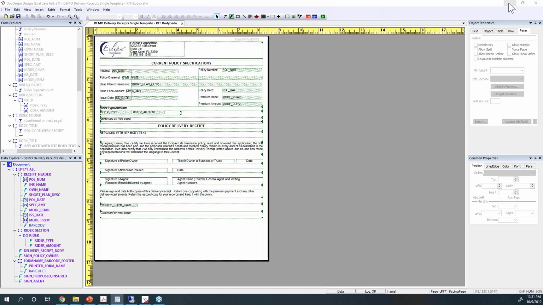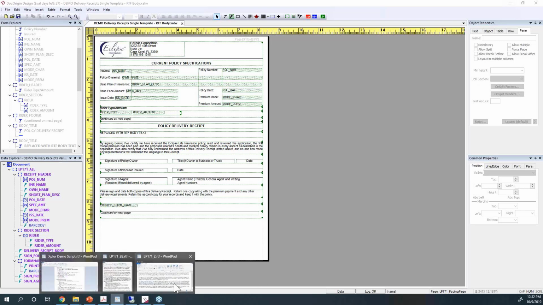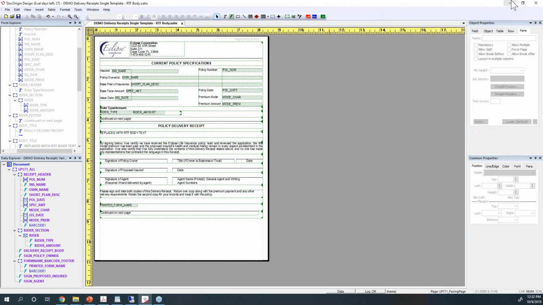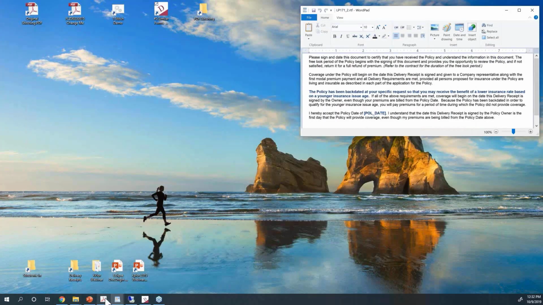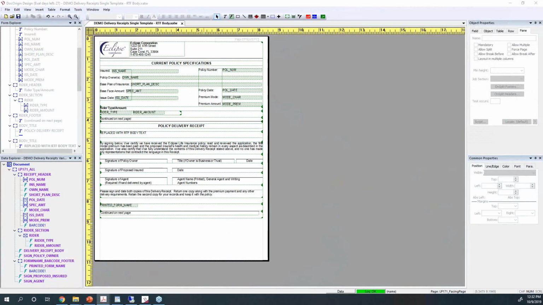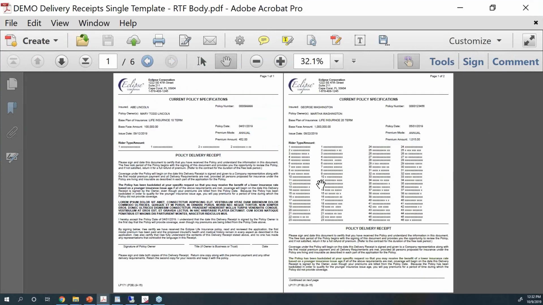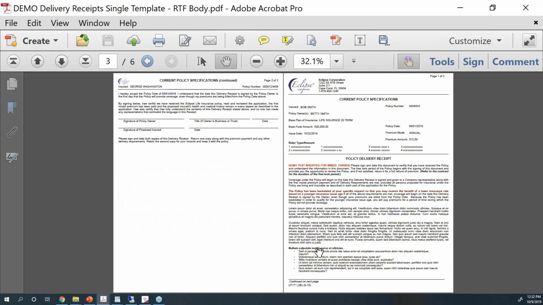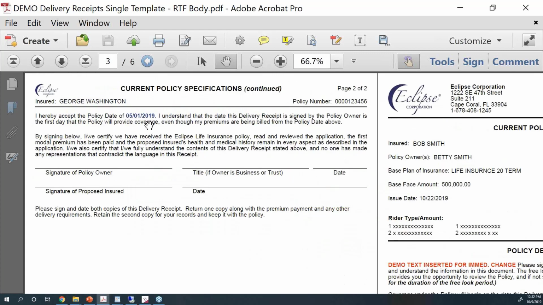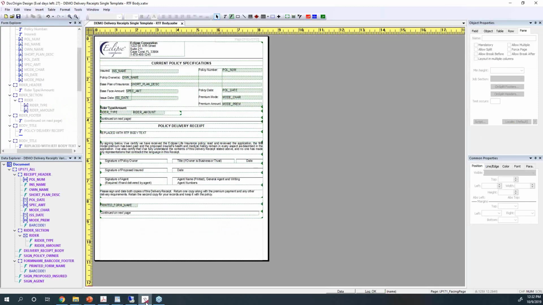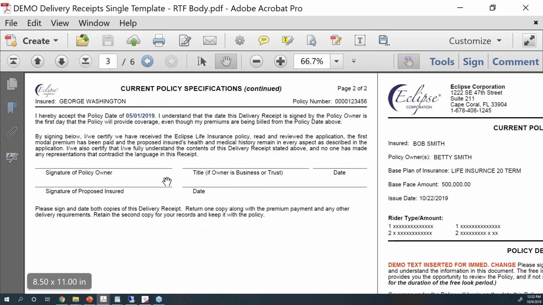Leslie, before someone asks a question, I wanted to mention that I'm not sure if anyone noticed in that last demonstration that some of the rich text files that you were pulling in actually had dynamic fields in them. So the rich text paragraph may have a field name in it, and the actual data for the current document, current payer, or customer, etc., is all being pulled in there. So the RTF files can, in fact, be very dynamic as well. Yeah, there you go. So it's the policy number. I should zoom in here as well. So there's the policy information. So that was my only comment, for now.